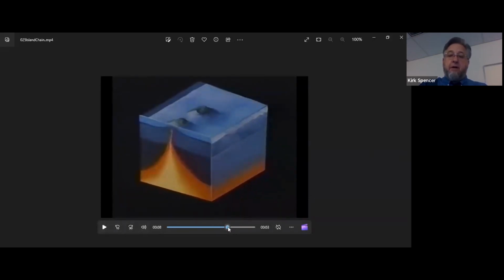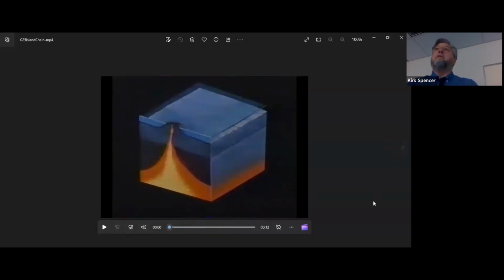We're going to begin looking at shield volcanoes first, and then after that we'll talk about composite volcanoes. Most of the shield volcanoes occur on the ocean floor because the material coming up through the ocean floor is very low in silica. And because the ocean floor is moving very often, it will form chains of shield volcanoes. The most famous, of course, is the Hawaiian volcanic chain.